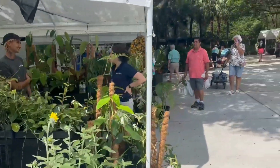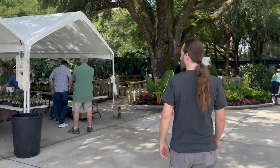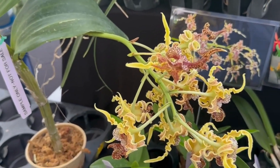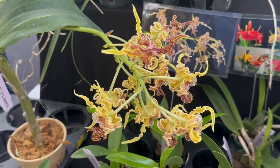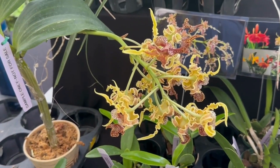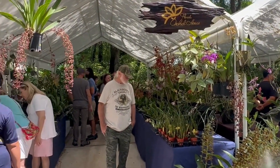As you walk out you've got more booths outside of the greenhouse area that have more flowers as well as supplies. You can just get about everything here. I think Dustin has made one of his picks - this one is quite wild looking. The ones with the blooms aren't for sale; they are just an example of what it's going to look like after it blooms. So you get the smaller plant and get to work with it. They have booths and booths and booths of just orchids everywhere, all different shapes and sizes. Dustin is in heaven.